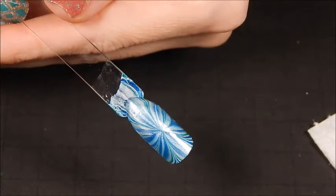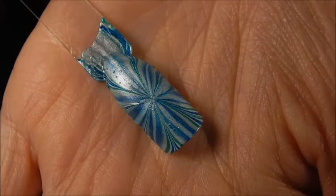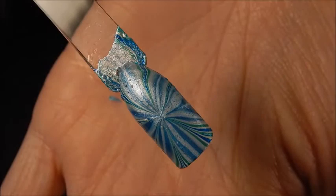Now it won't focus at all. Okay. That's a little better. Let me see. Oh, that's better. And I just got nail polish all over my hand. That turned out pretty cool. I am happy with that. Oh, okay. I didn't get too much nail polish on my hand. That turned out pretty cool. I like that a lot.